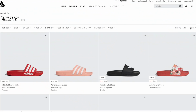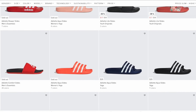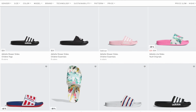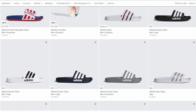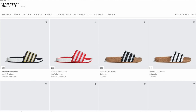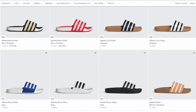And last thing before we get into this video, the one runner-up that I wanted to mention to you, because technically it's not a sneaker, is the Adidas Cloud Foam Slide. It's definitely like an iconic staple at this point. Very, very soft, squishy, perfect for obviously beaches and sand and pools, sitting by the pools, Vegas, whatever. This is the slide that is probably the most common because it's super affordable, at the lower end like $15 whenever I post them on sale. Also, they're around $20 or $25, but then they have premium cork versions for like 80 bucks if you want to get fancy, or the Boost slide, the Adidas slides as well. But it's a great choice for your footwear.